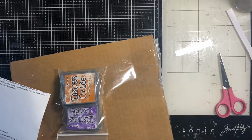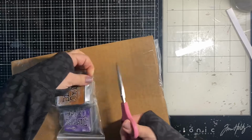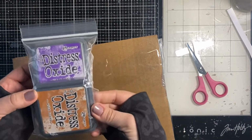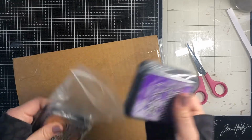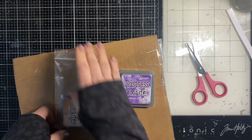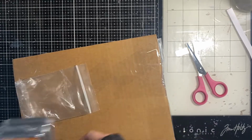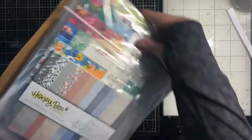Look at that. Well, that just looks spooky right off the bat, huh? Those are like some Halloween colors. I am slowly building my Distress Oxide collection. I love using these. I use them all the time. So I'm just trying to pick colors that I don't already have, and I have found myself needing a purple lately, and the only purple I have is like a lavender. And then this is a color that Heidi uses a lot, and whatever Heidi does, I want to do, right? So those are my newest for my collection.